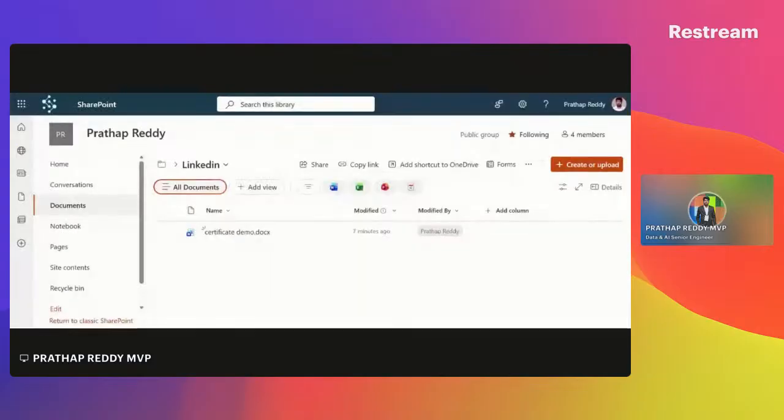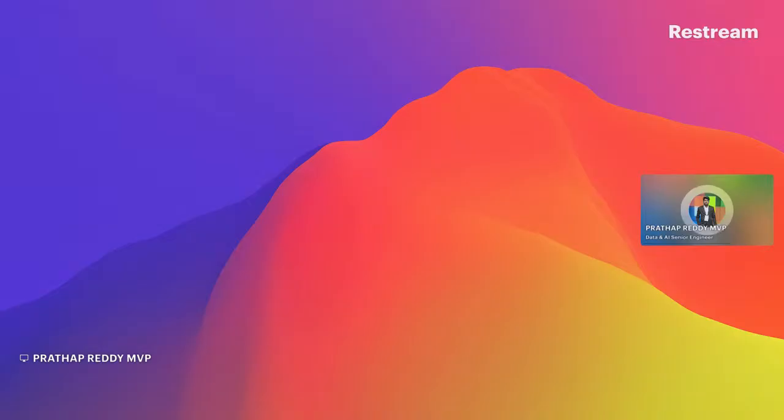Once it is generated, it comes here in the certificate demo, and it will generate one separate link here. So this is how this OpenAPI schema works.